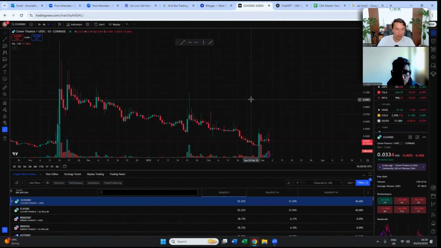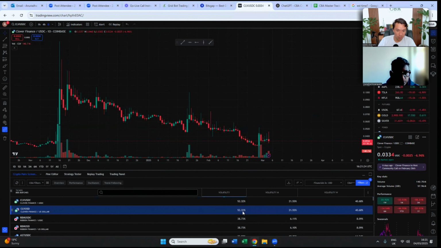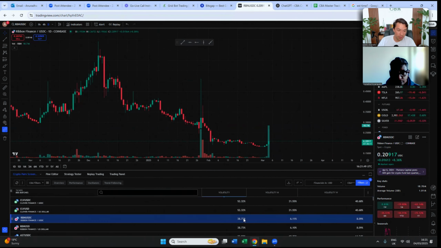To achieve that, you just have to look at the overall picture and see, okay, is this cryptocurrency moving within a range? Is it moving sideways, or maybe it's in a downtrend, or maybe it's in an uptrend? With this one, you can kind of tell that it's not really moving sideways. It's kind of in a downtrend, so you could probably skip this one. And the next one is almost identical, right? Yeah, that one looks pretty identical. So we're just going to skip another one because that one looks pretty similar.